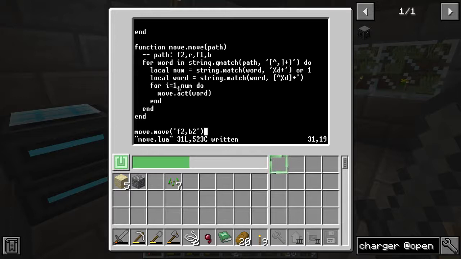So this will start from 1 and then do it again, and then it will increment to 2 and then do it again, and then it will increment to 3, which is higher than num. Then it will end the for loop and f2 would be satisfied. I'm hoping that makes sense. If not, please tell me in the comments down below, and I will try to explain in greater details.